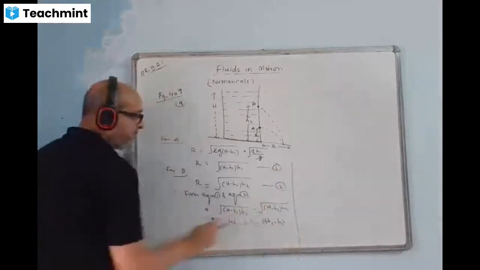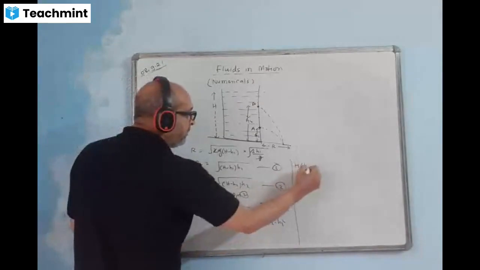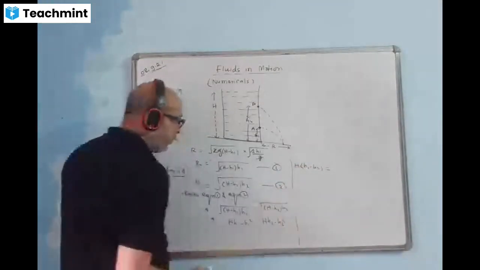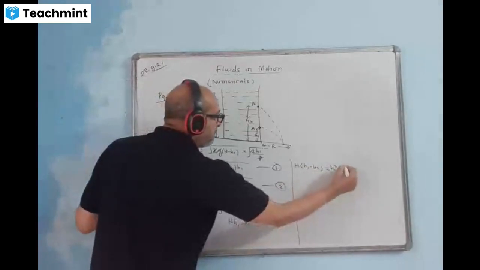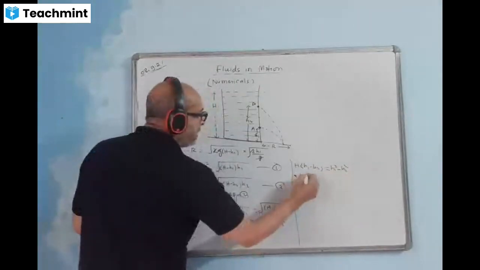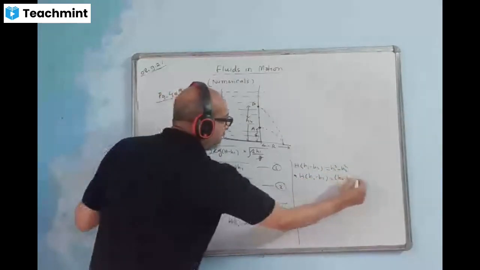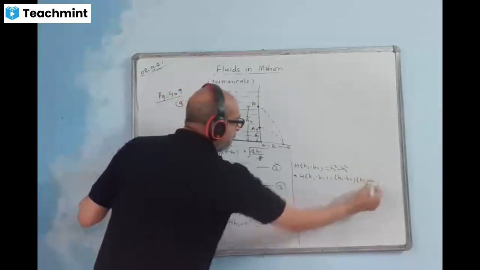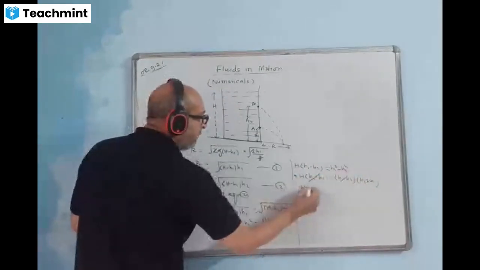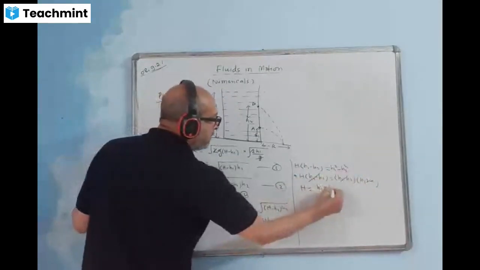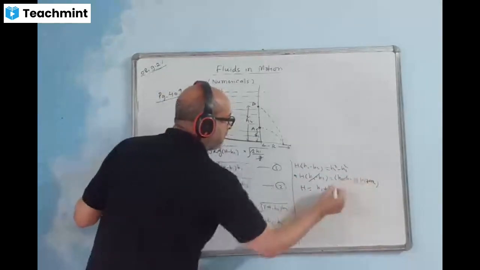You have to make h the subject of the formula. Bring h on one side. That is h common bracket h1 minus h2 is equal to, this will go that side, it will become h1 square minus h2 square. H as it is, h1 minus h2; h1 square minus h2 square is h1 minus h2 into h1 plus h2, a square minus b square formula. These two will go. You get the h value coming here, h1 plus h2. This is the answer.